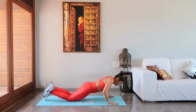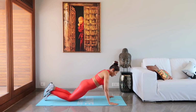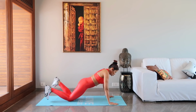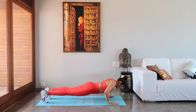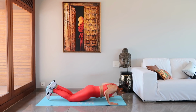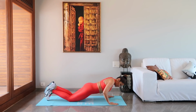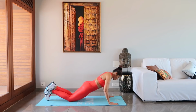Keep your abdominals pulled in. 3. Make sure you're in a straight line. 4. From your head to your knees. 5. And for those of you who want to scale it up, 6. Go for the full push-up. 7. I'm going to go on my knees. 8. 9. 10 more. 10. Pull your abs and squeeze your glutes.